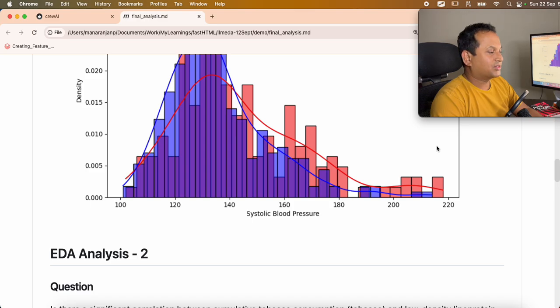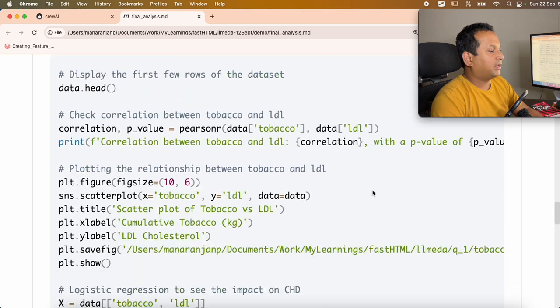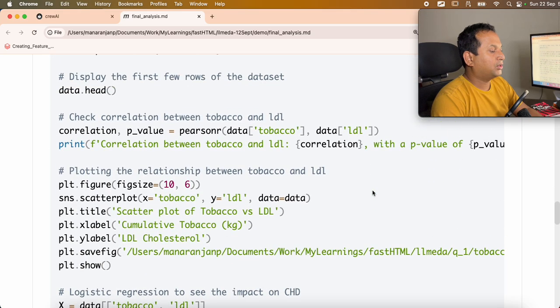That's very nice. Now let's look at the second question it asks. Is there a significant correlation between tobacco consumption and LDL, and how do these variables impact the risk of CSD? Again, it has done two things.